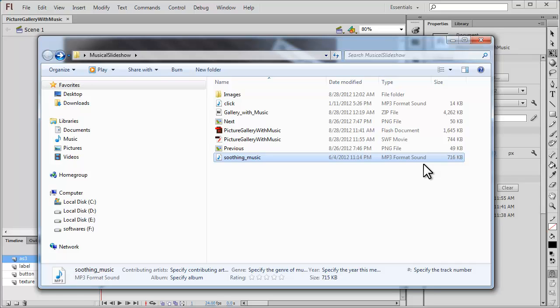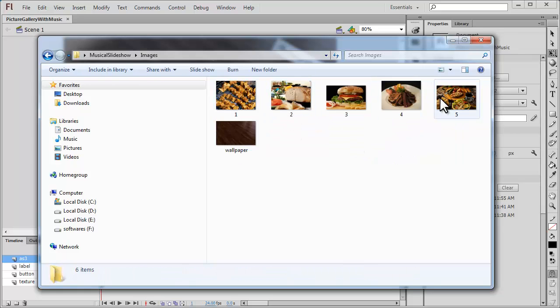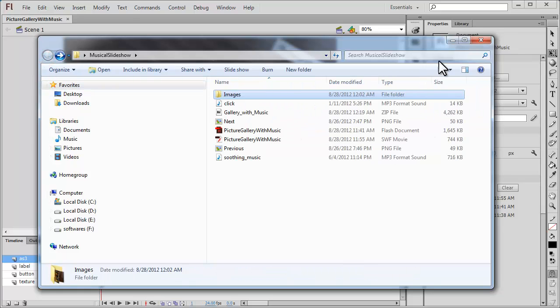Make sure that if you are using a different piece of music, it should have the same name. It shouldn't have a different name. That's extremely important, right? So as I said, all you need to do is change this bit of music. This is for the mouse click. Don't make any changes to this. Okay, this click sound is for the mouse click. These are the images, replace them, and that's all you need to do.